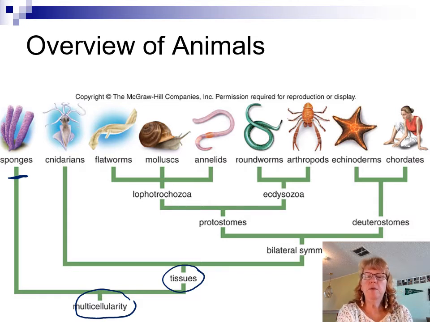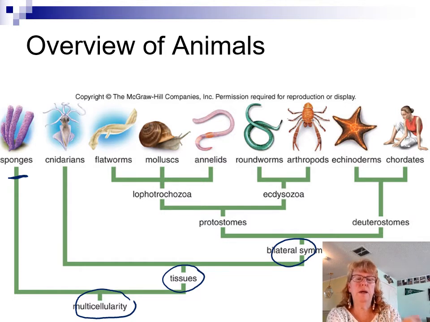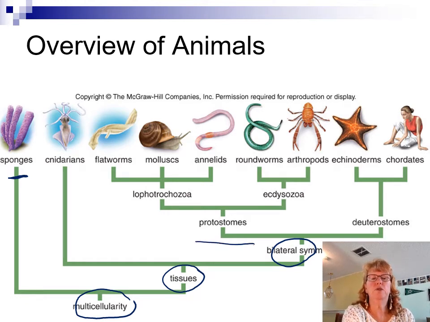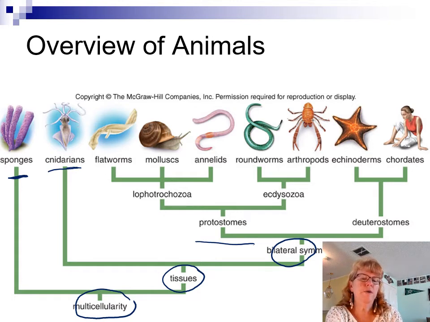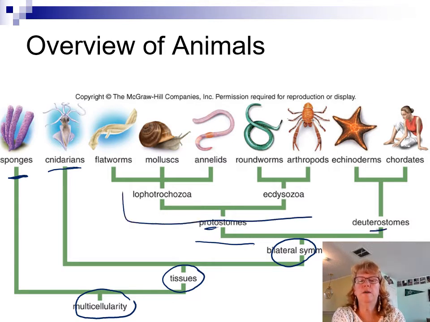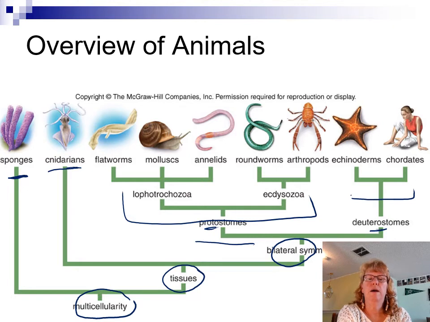Okay, then we look at the symmetry. Okay, so we talked about asymmetry and radial and bilateral symmetry. So everybody on this side has bilateral symmetry, but the cnidarians, which we're going to talk about, jellyfish are in this category, have radial symmetry. So they're also on the lower end of the scale. Okay, then we look at the organisms on whether they're a protostome or a deuterostome, which we just talked about those definitions. So everybody on this side is a protostome. And over here on the right, these guys are deuterostomes. I am not worried about these. I'm not going to use those terms.